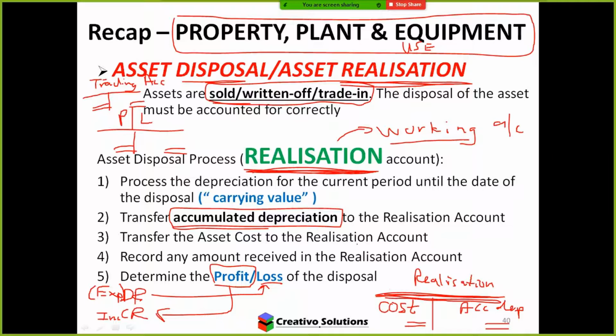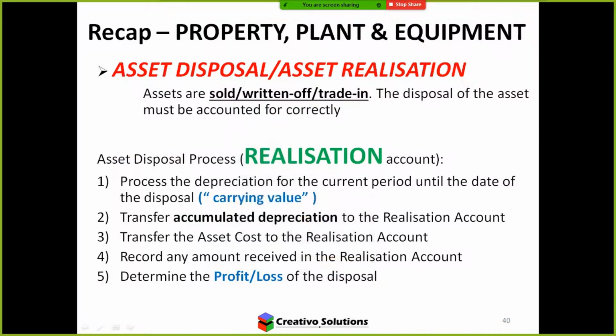Right. Are you okay with the asset realization? How's your asset disposal? Profit and loss? I think it's okay. My only thing would be, why would we debit cost? Why would you debit the cost? Because you're going to be writing off the assets. So let me show you. Okay, so when you have a realization account, what did we say this account is going to do? It's going to help us work out a profit or loss.